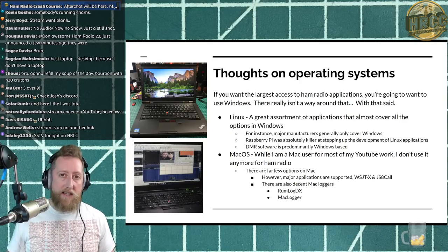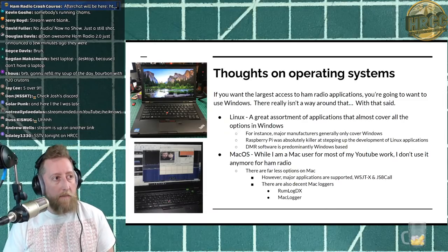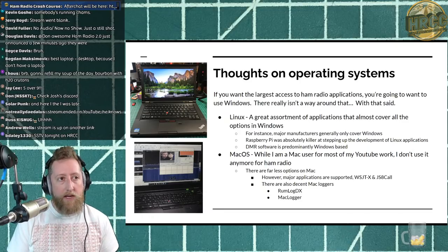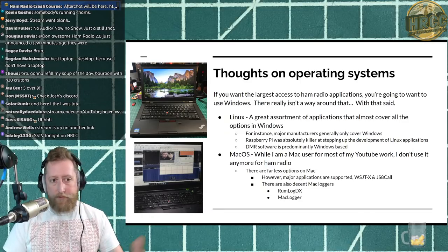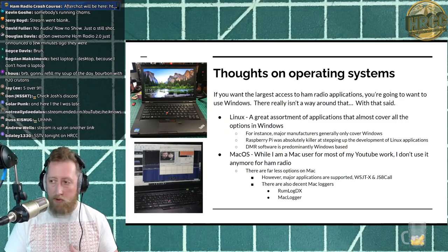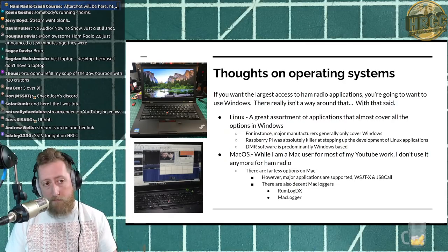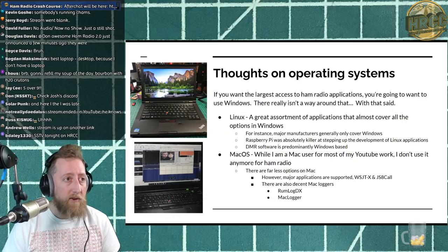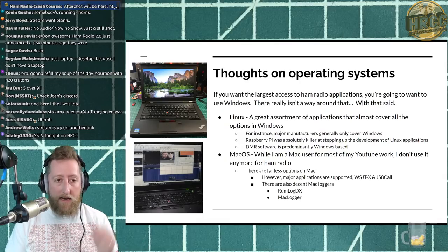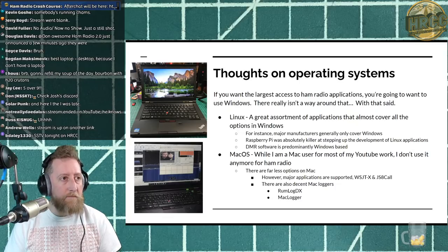The big question comes down to more or less which operating system you're running when it comes to amateur radio laptops. If you want the largest access to ham radio applications, you're going to want to use Windows. Straight up. For those of you that don't like Windows, I understand. I personally use all of the operating systems. I have major distros of Linux, Windows, and Mac OS myself. I don't have a strong preference. I decide the tasks that I'm doing, and I pick the right tool for the job. And that's considering me and how I like to get things done.